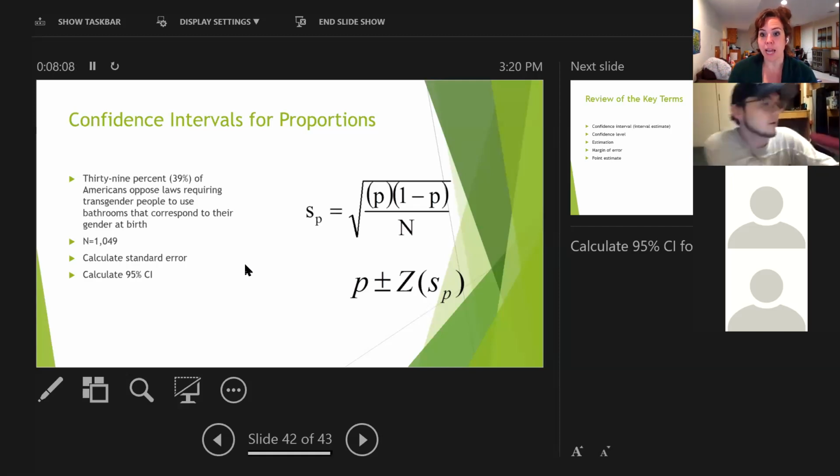Okay, then I need to divide that by N. What is my N? 1,049. Right. So I'm taking 0.24 divided by 1,049. Itty bitty number, right? What do we get? 0.0002. Yeah. So I would say 0.00023. We'll just round to that. Okay. Is that my answer, or do I need to take it one step further? Yeah, you have to do the square root. Square root, exactly. You do the square root of that.